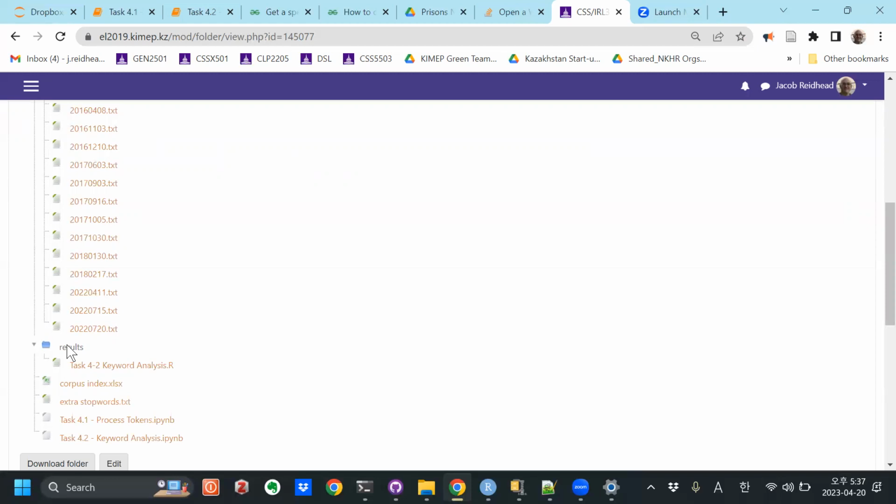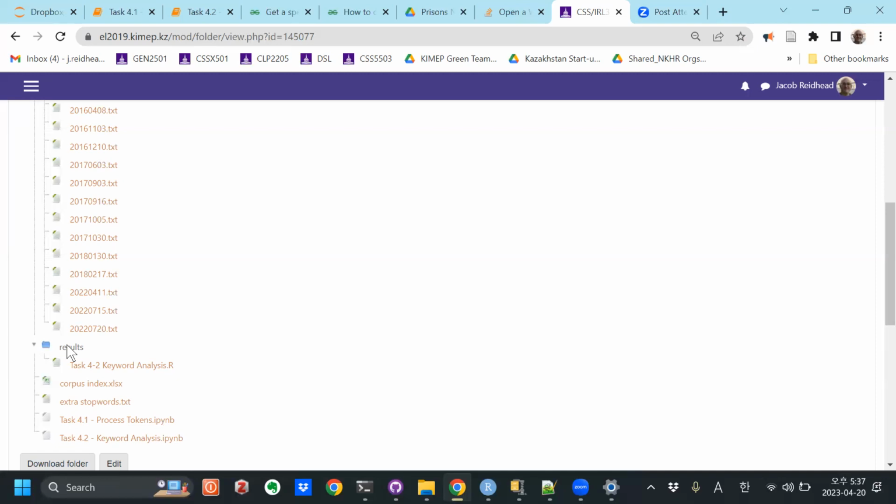Then you're going to be exporting things to the results folder. For example, if you're going to do the top 25 words, or a bar graph or a line graph, I export all those graphs from task 4.2 into the results folder.